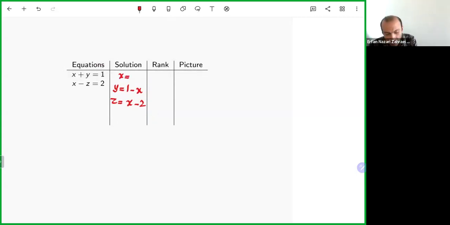Assign a name of a parameter, if you like, t to x. Then replace these x's with t, and you get this. It's a parametric solution where t is any real number. This is one correct parametric solution. If you do row operations and RREF, you get another set of parametric solutions. They are both correct.